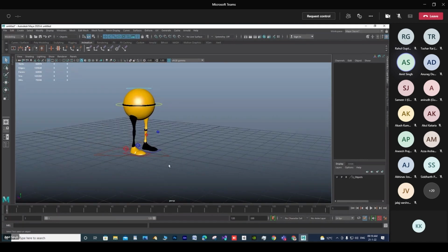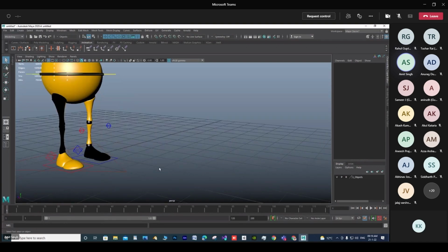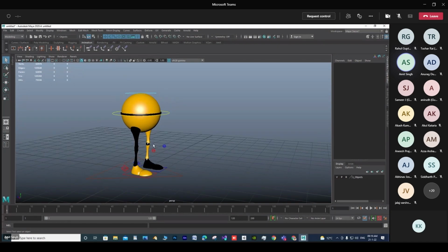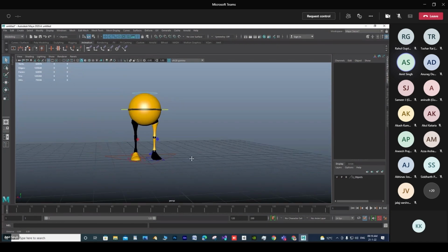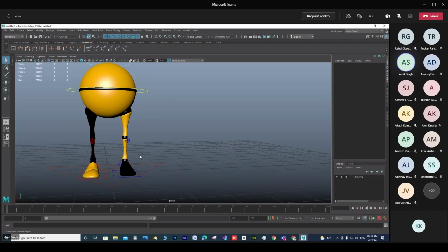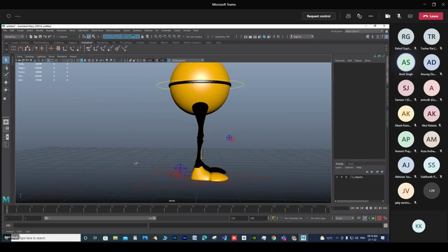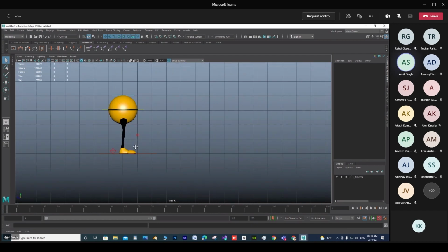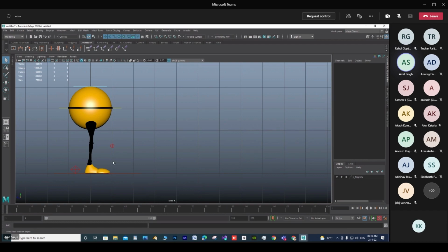This is for anyone who still has some doubt, they can ask and clarify. It is a very basic character, so that you can focus on a very small part of your animation. You may get a question: why does this character have black and different kinds of color? It is meant for ease of your animation, so that while you are working from the side, you should not accidentally animate the same leg again.